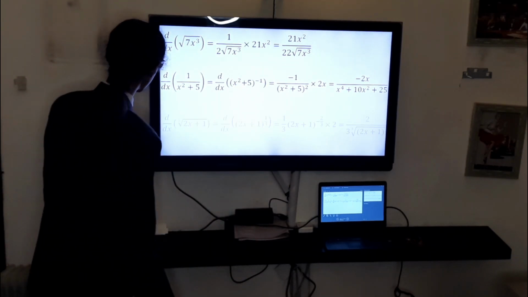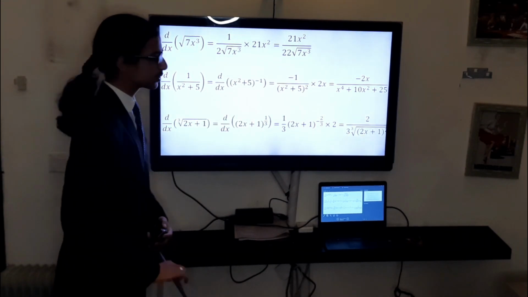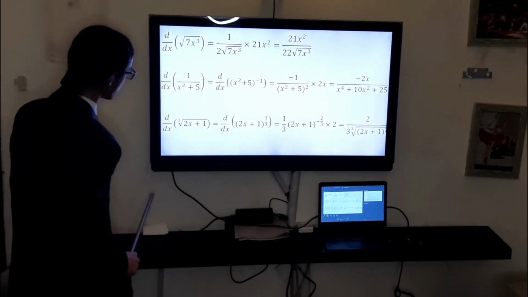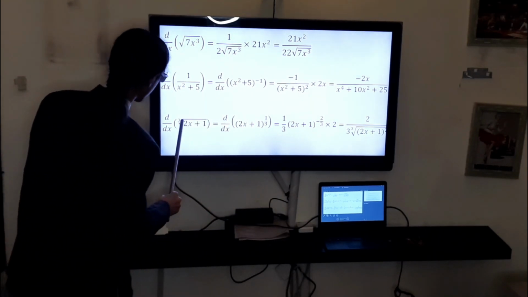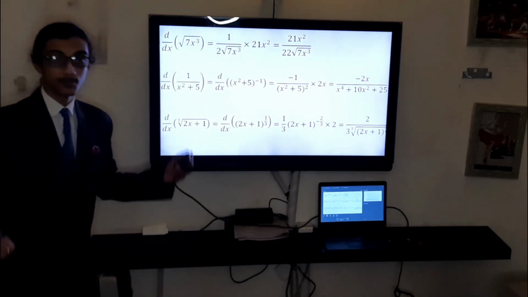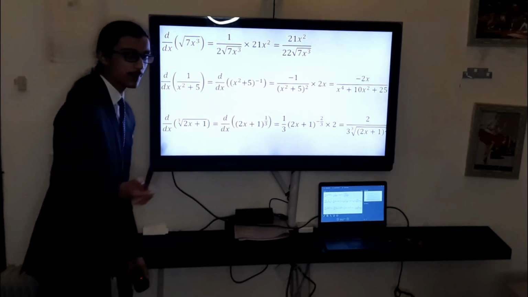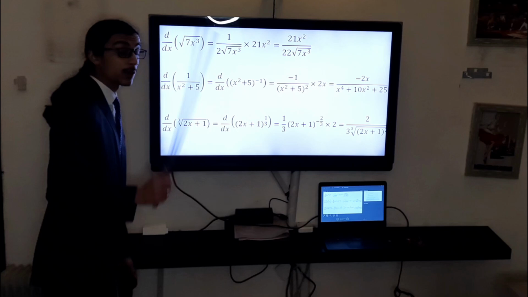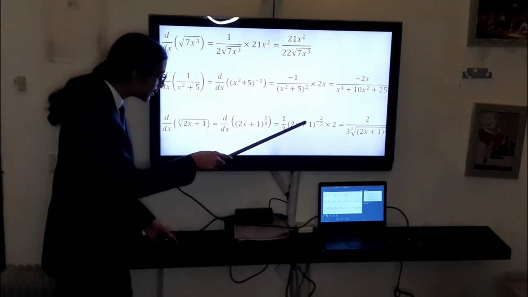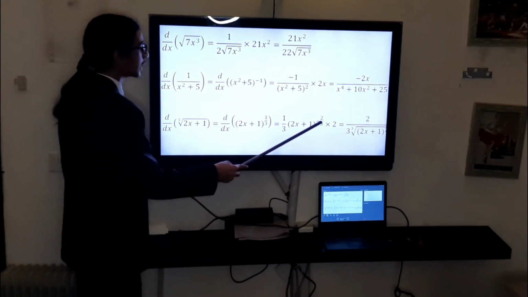Great. Now let's try this one. This is a bit more complicated, right? But we should still be able to manage. So we need to take the derivative of the cube root of 2x plus 1. How do we do this? Well, we can just write the cube root as to the power 1 upon 3. So 1 over 3, we can just use the power rule. We bring the power down and we subtract 1 from the power. So 1 over 3 minus 1 is negative 2 over 3. But once again, the input needs to be the inner function. So we get 1 upon 3 times 2x plus 1 to the power negative 2 over 3.